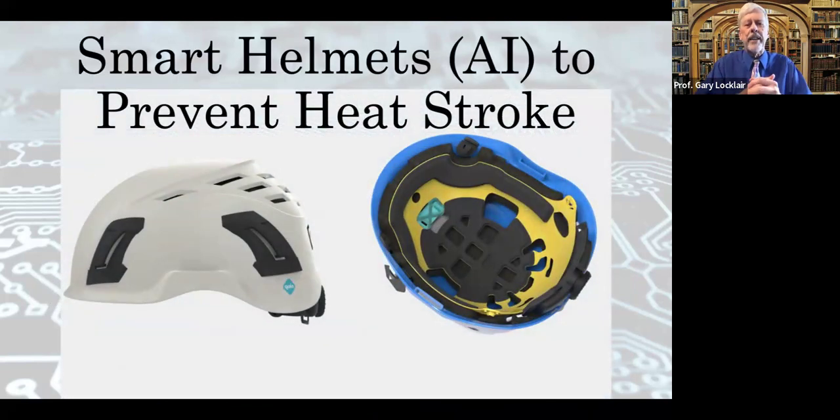Here is an example of what I think is a great application of AI and something that AI should be doing. Last year in a hackathon, a group developed a smart helmet for construction workers. The goal of this is to both monitor the person wearing the helmet with sensors and also receive real-time data about temperature, pressure, humidity of the surrounding area. And then, running through AI algorithms, watch out and see, are we getting to the point where this user might suffer from heat stroke? Wow.